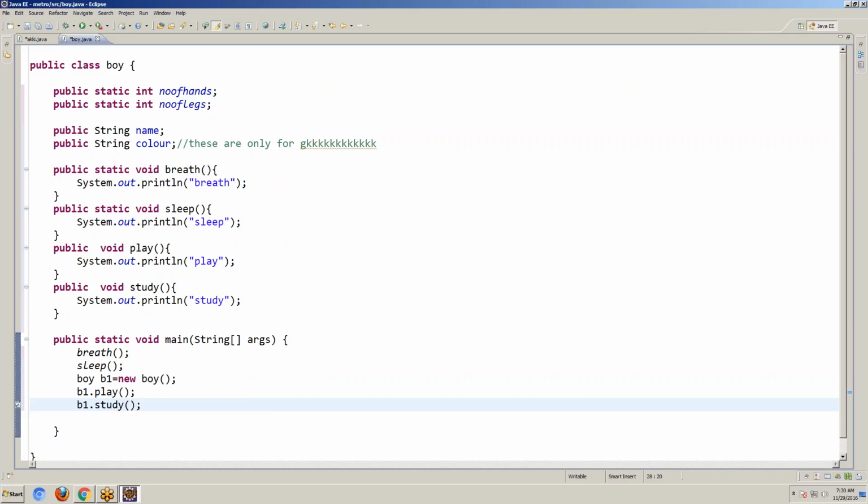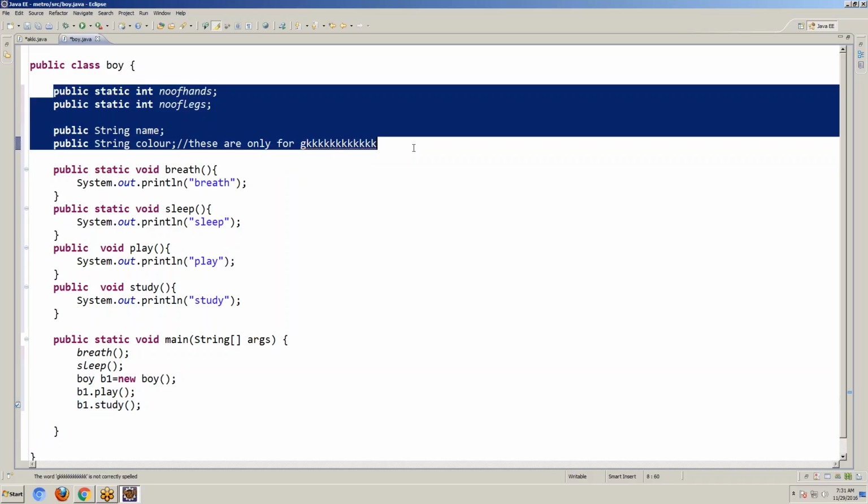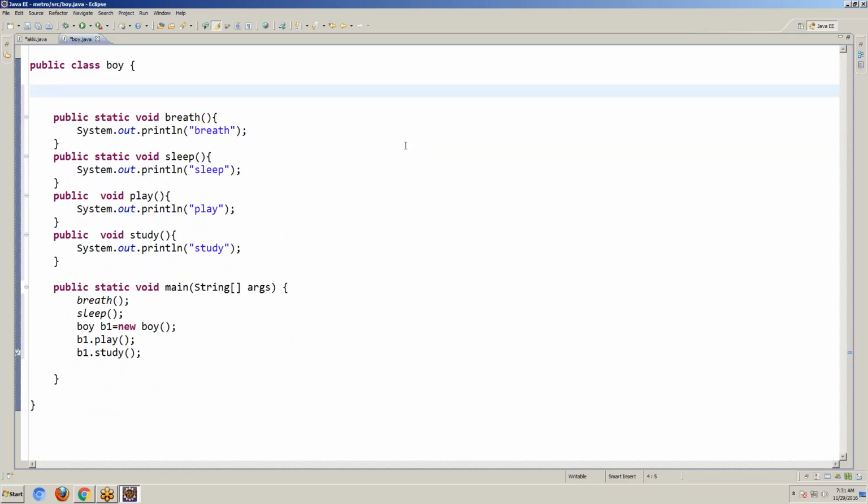Without taking this example, I could directly say: if it is static, directly we can write it in the main method. If it is non-static, we need to create the object. But if I say it like that, you can't understand, so that's the reason I have taken one example. I wrote some functions, so these are the methods. These are the properties, which we learned just for general knowledge purpose on how to write properties.